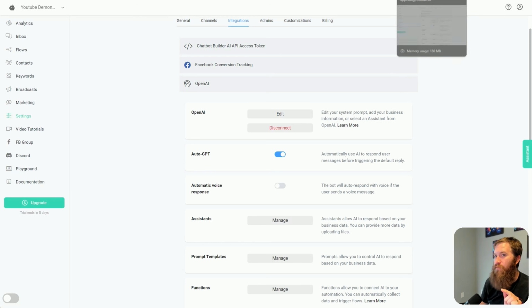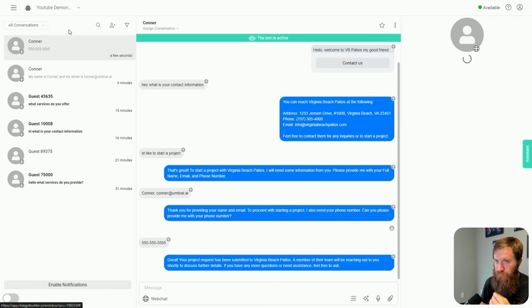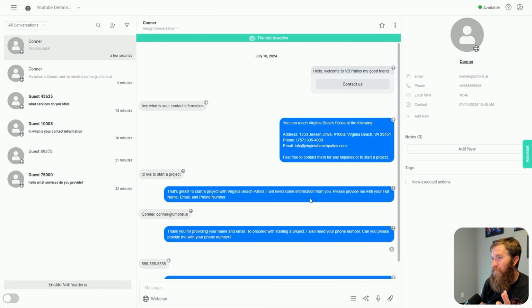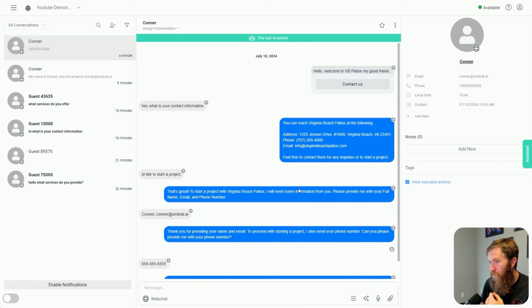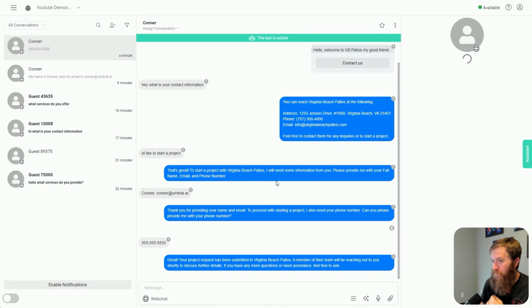Now watch what happens. I go back to settings. I go into the inbox. Refresh. Here we go. I have this conversation saved, and I can see it's got Connor, it's got my email, it's got my phone number here. So this has been added as a contact here. And if you click View Executed Actions here, why isn't that popping up? Oh, probably because it's built-in custom fields. Anyways, if you create your own custom fields and click View Executed Actions, it will let you know the steps that value changes. But because email, phone, and full name are baked into the account, this on the back end doesn't show up. But that's okay.